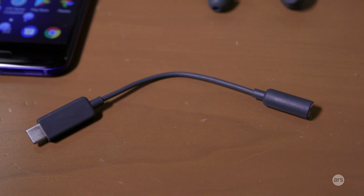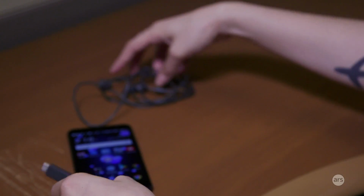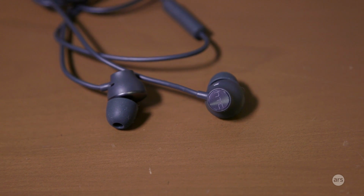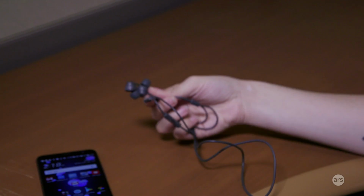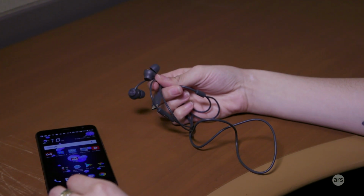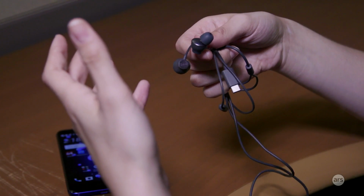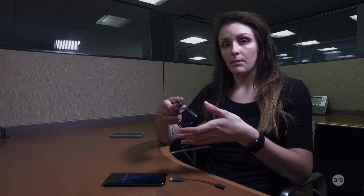But some people might like that even better, because yes, you do have to worry about this adapter, but HTC does include it. However, HTC also includes these little earbuds, which can do active noise canceling. Because it can draw power from the phone using the USB Type-C port, they don't need a battery inside of them to do the active noise canceling. So you're going to get all the features of an active noise canceling pair of earbuds in the ones that are included in the box.